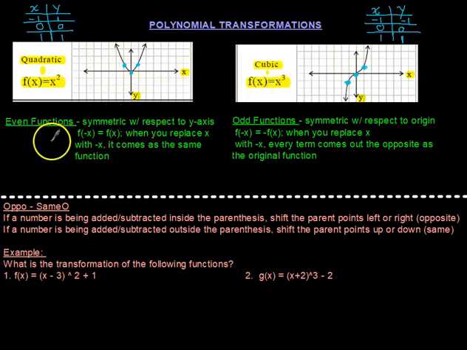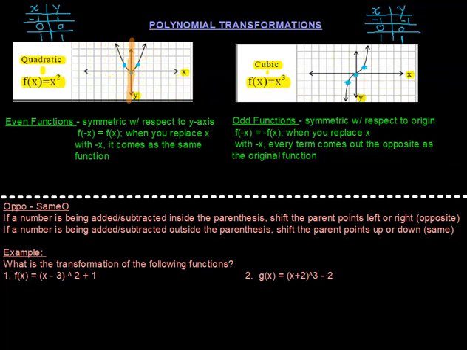So to see what an even function is, there's two ways to see even and odd functions. One is from a graphing approach, and the other is from an algebra approach. If I were to do it graphically, just keep in mind that any even function is symmetric with respect to the y-axis, meaning the y acts like a mirror. So a quadratic, meaning x to the second power, is going to be even because if I graph it, it's a parabola. And if I make a line right across the y-axis, one side looks just like the other side. So it's like a mirror.